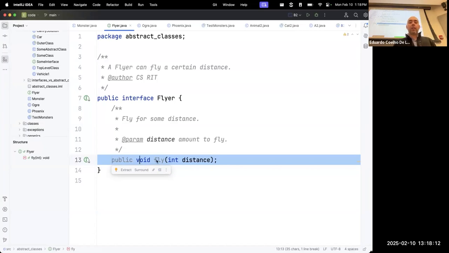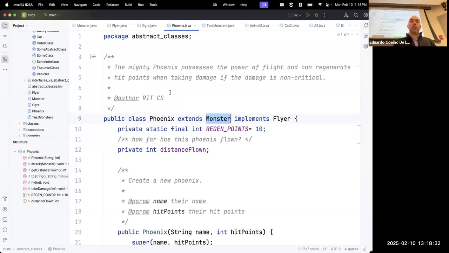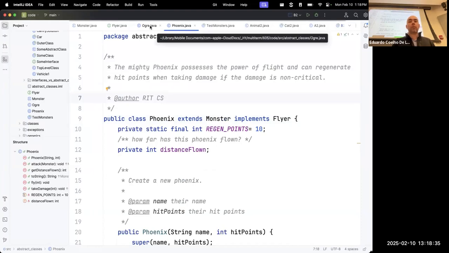So I have fly, a method that returns nothing, public as most abstract methods you would see in an interface, and it takes a distance, and does something related to that distance. Fly some length, whatever. So we saw that that interface was implemented by Phoenix. Let's go with the Phoenix class first, then we can go back to Ogre, okay?